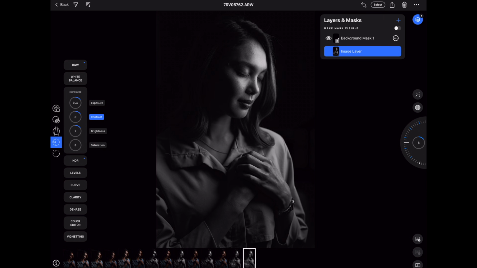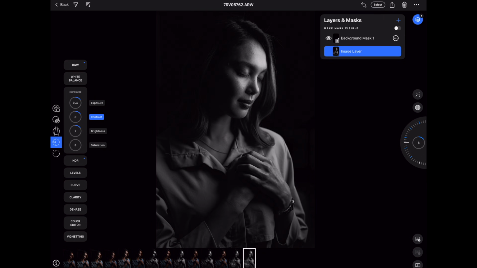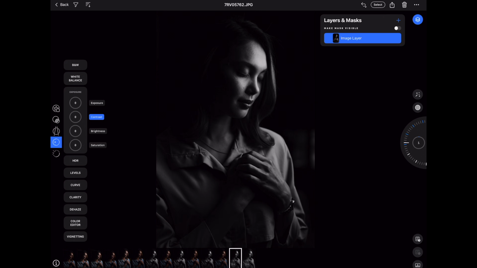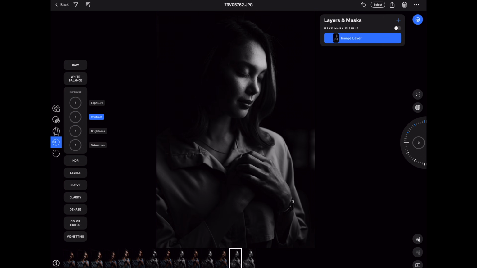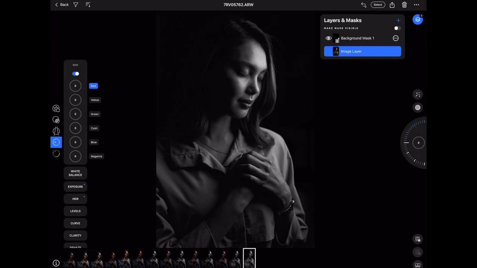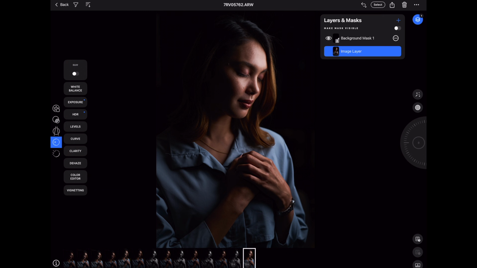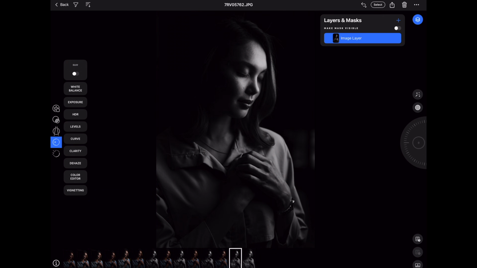There we go. So which one do you like better? The straight out of camera black and white image or the one that I just edited? Both are actually nice. It's just per taste. But at least by shooting in RAW plus JPEG, I was able to preserve the color if I want it colored and convert it to black and white if needed, or I can just use the straight out of the camera black and white image.